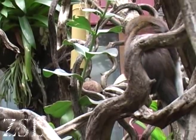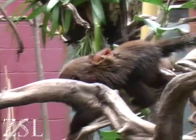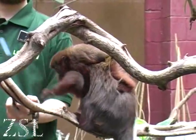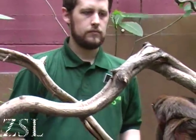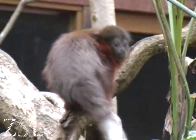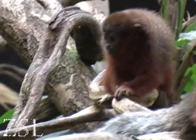We have a couple of routes of liana or branch work that takes us to the catch-up directly from the start point, so we can actually train the monkeys into the catch-up. They go in there, touch a target plate which corresponds to their shape — so it's just a plate with their yellow circle on it. They touch that, get a bigger reward, and then they are trained immediately out.